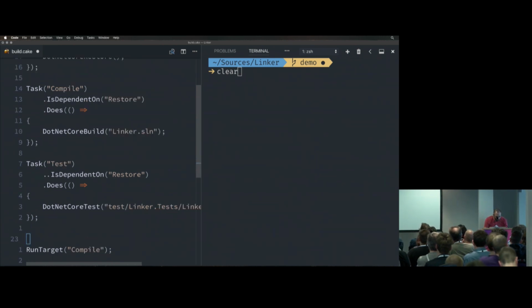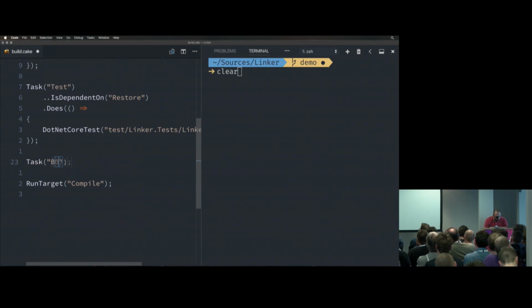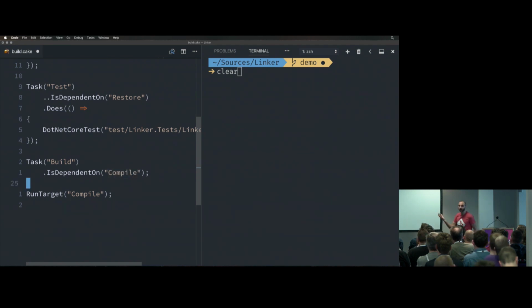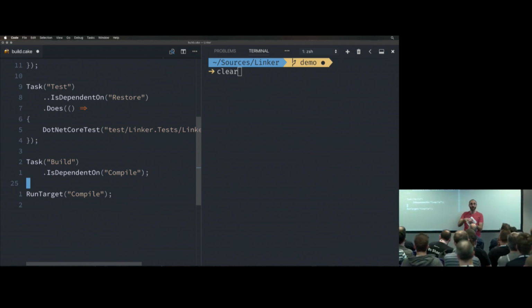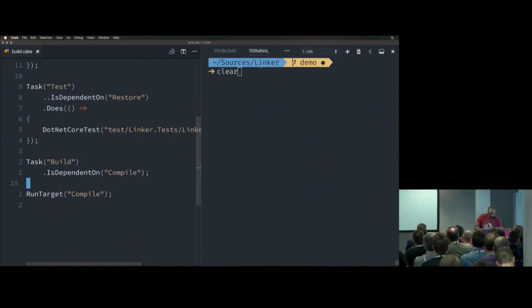So let's define this here, and that's where this snippet comes in handy. The task without action, we call it build, which is the default one, and we are going to say that this is simply dependent on compile. And this is our default task. Later, you could keep adding other dependencies. And here you are defining what's going to happen if you just call the bootstrapper with no parameters. So that's nice. So let's start by invoking the bootstrapper first.